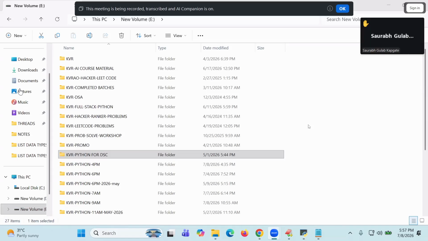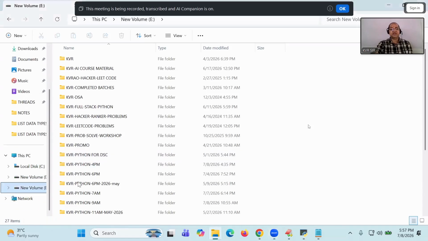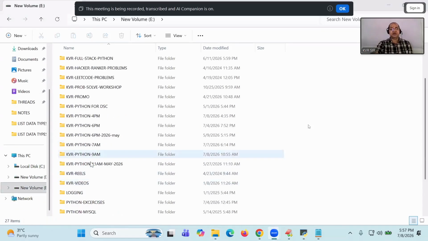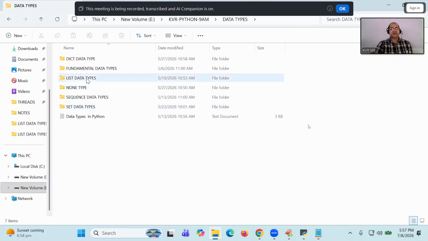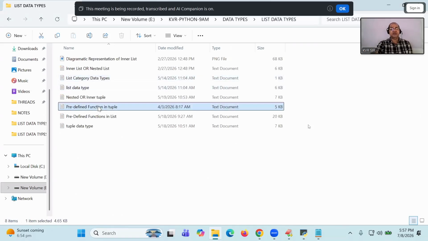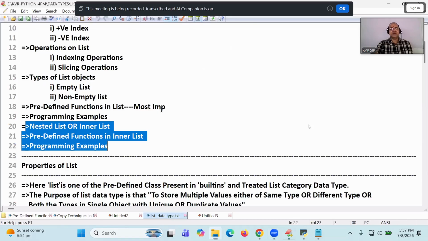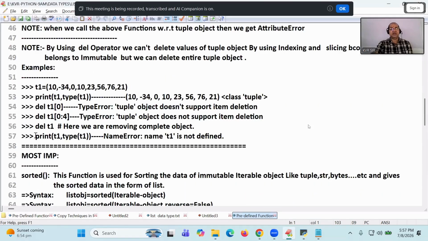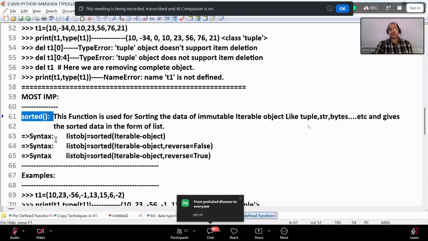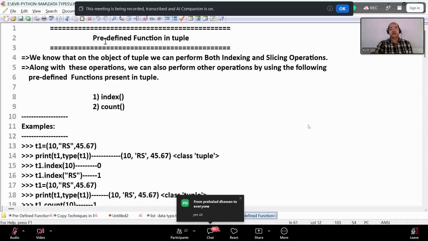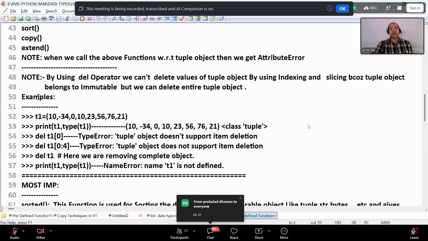Prahalad, tomorrow I will explain that when I come to the concept of data types. If you come to this location, I will explain it in tomorrow's class. Are you seeing this? This is what we are going to discuss tomorrow, at the tuple level. Already available with me.